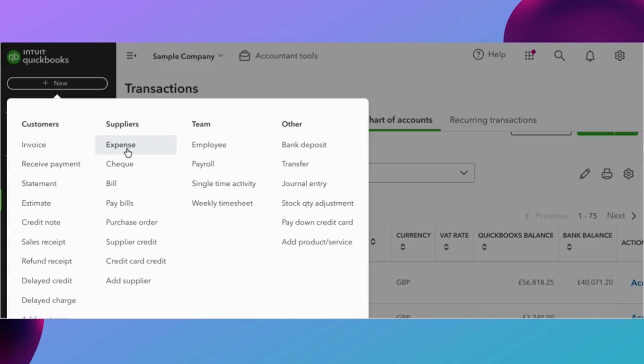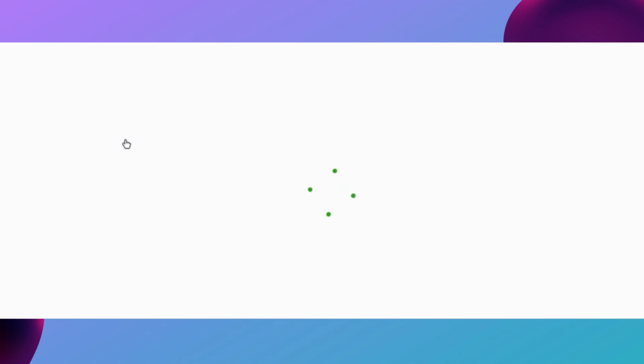So let's quickly clarify the difference between a bill and an expense, right? You create a bill that makes you aware that you owe SARS this amount of money, and it needs to be paid by a certain date. That helps us to honor our obligation to our suppliers. That's why we create a bill. But in the case where you've already paid it, and it's reflecting off of our bank, then we go straight to expenses, which is what's happening in this case, right? Let's jump straight into it. Expenses.